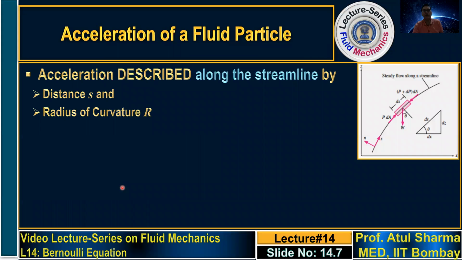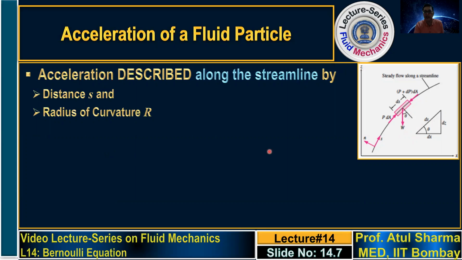Now I will show you the derivation of Bernoulli's equation when we apply the linear momentum conservation. When we apply the linear momentum conservation, basically we are applying Newton's second law of motion. So we talk about the change of momentum being equal to the force. Now to calculate the change of momentum, basically momentum is the product of mass into acceleration. This Bernoulli's equation is applicable along a particular streamline.